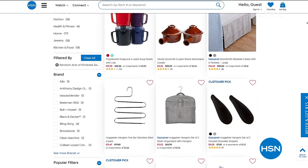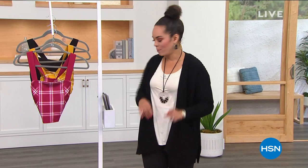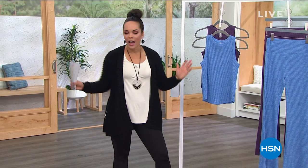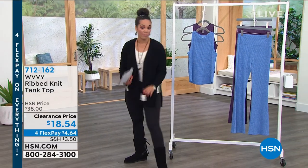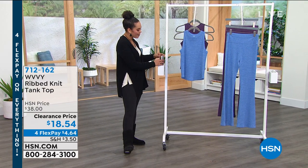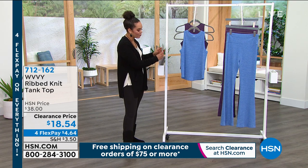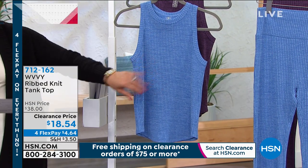You have so many different options, whether it's cookware or fashion — you can have a lot of fun with it. We're coming to the close of our Wavy fashion clearance hour — that athleisure wear, everything under $30. Remember, if you stay shopping with me I have another hour with Marla Wynn and Bear Paw — once you hit $75, we ship everything free. We have this rib knit tank — over 50% off right now. $18 and some change. Use the FlexPay to get this home. This color is Marine Blue, our most limited — only 250 left, but all sizes extra small to 3X. Length is 23 and a half inches — great coverage, not a crop top.